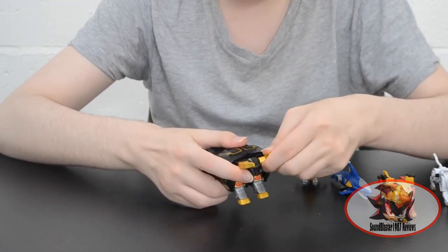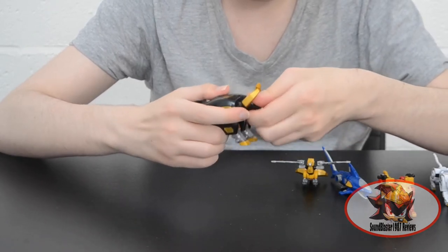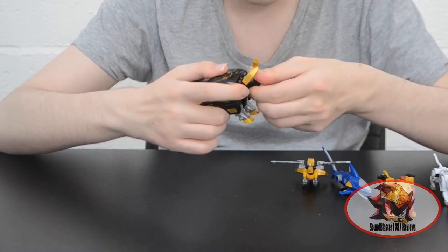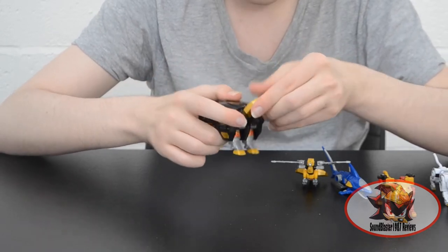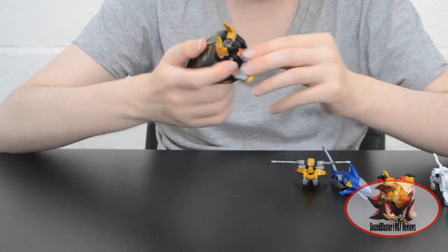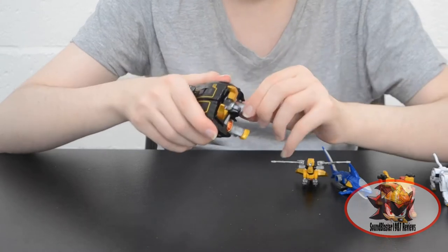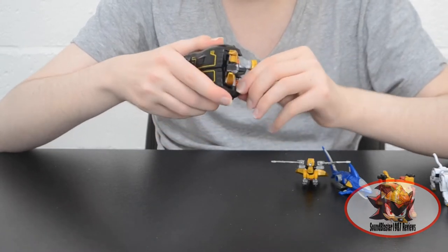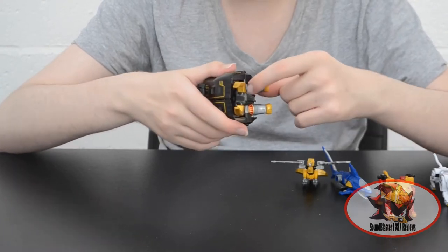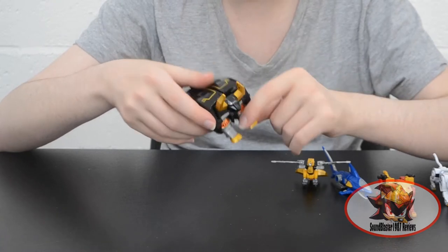The horns can be repositioned. There's a swivel and a hinge at the neck, although it does pop this panel off, so you have to be really careful with how you move it. And if you're getting your nail underneath it, the mouth can open. The legs can move a little bit forward and back for transformation. The front legs are on sliding rail joints for the way they're transformed, so you have to be careful how those move, otherwise you'll break something.